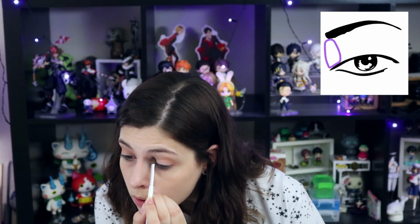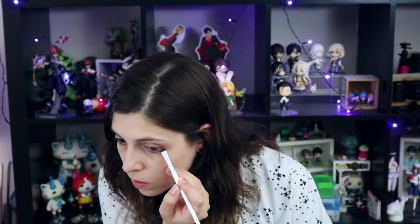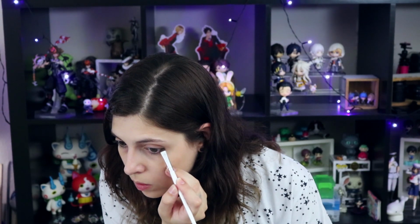Still using the medium tone, I add some shadow from the start of my eyebrow down to the inner corner of my eye. Crossplay makeup is all about creating the illusion of shadows to sharpen and add depth to your features. Now, using the darker color and a smaller flat brush, I'm creating a V shape around the outer corner of my eye.